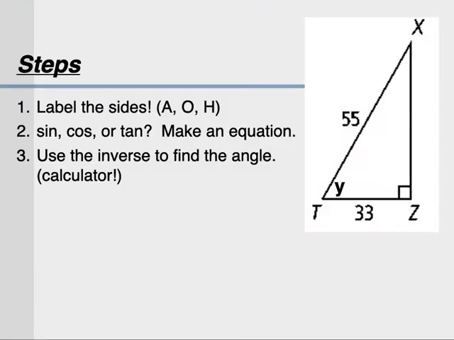Now copy down these three steps for solving for an angle using inverse sine, cosine, and tangent. Notice how the first two out of the three steps are exactly the same as what you did last time when solving for a side. Just like before, you start by labeling the sides with A for adjacent, O for opposite, and H for hypotenuse. And then based off of your side combinations, you figure out if it's a case of knowing enough for sine, cosine, or tangent. That helps you make your equation. The only step that's different is step three, using the inverse function to find the angle. In the first example, I'll show you how to use inverse sine, cosine, and tangent on your calculator.